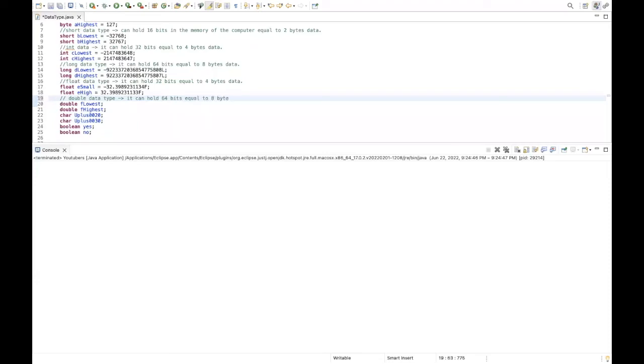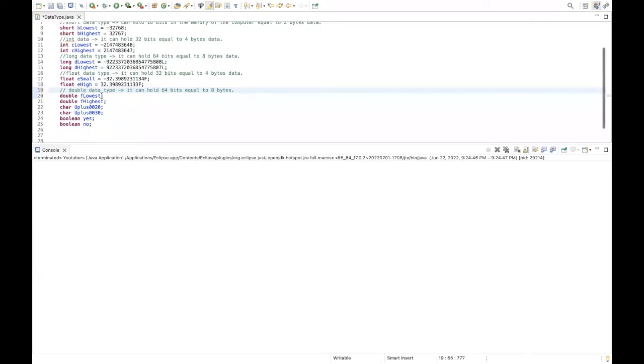So it's almost the same as the long, but it just so happened that it is holding a real number. So now I will not write F lowest. I will change the variable name to a different one. So F small, and then the other one is F high. Let's try to initialize F small.